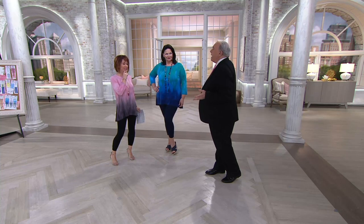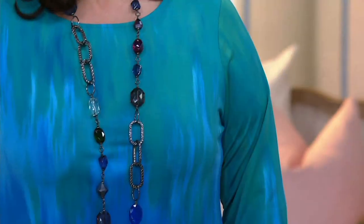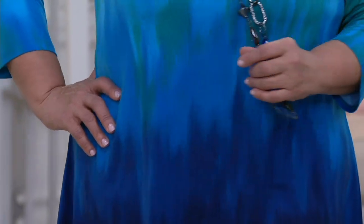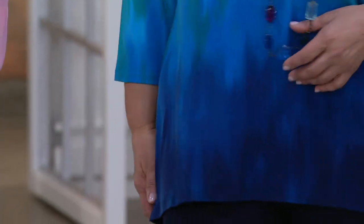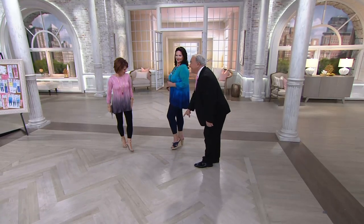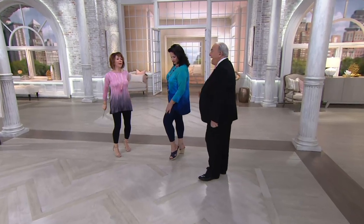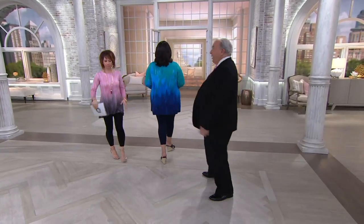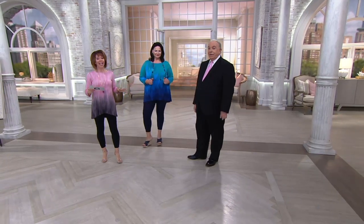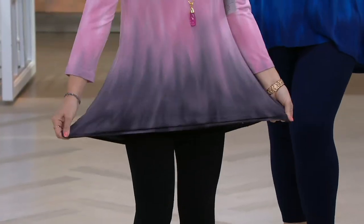So many women have no clue what they look like from the back. How are they to know unless somebody tells them, unless their husbands say it doesn't look great in the back? Clothes against tights sometimes cling — it's very unforgiving and you're pulling at it all day long. With this, very easy care — it's machine wash hang to dry, and this material has 5% spandex in it, so should you wish it to stretch a little by the elbows or shoulder blades, it will.